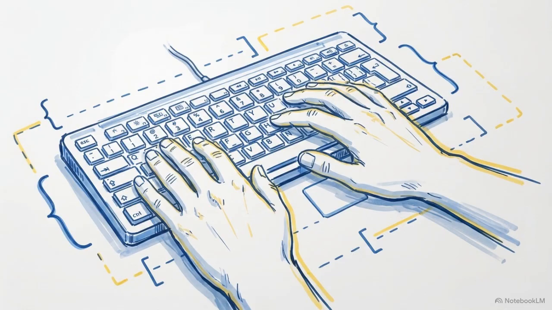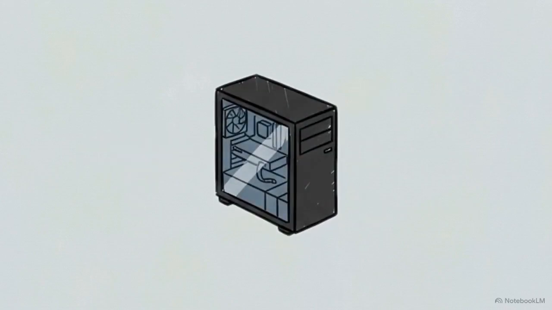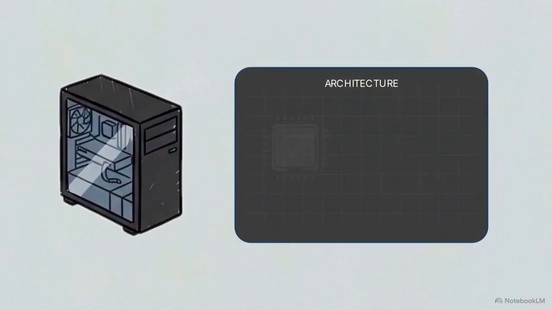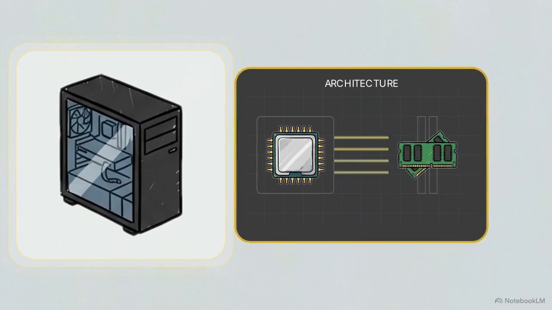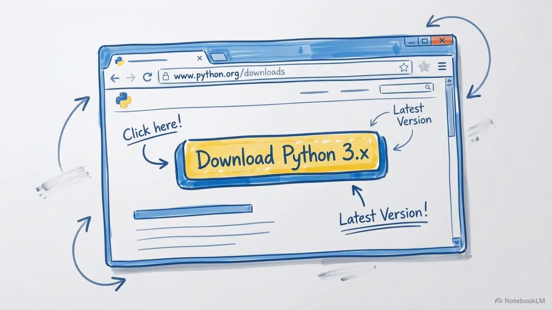You do not need any prior experience to do this. You just need an internet connection and the patience to follow these instructions exactly. Every professional software engineer working today started with this exact baseline setup. It provides the architectural control required to build and run original software. Step 1 is securing the translation engine.